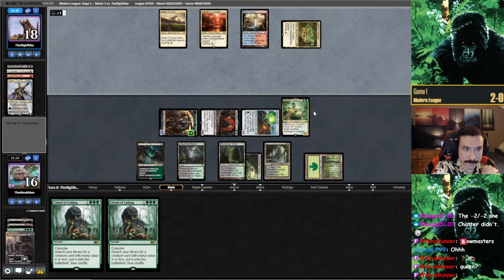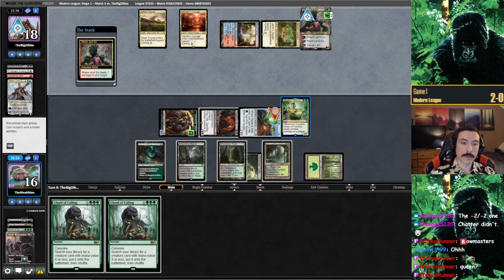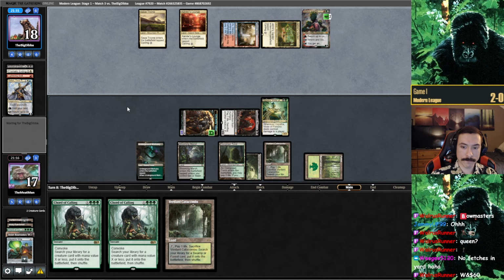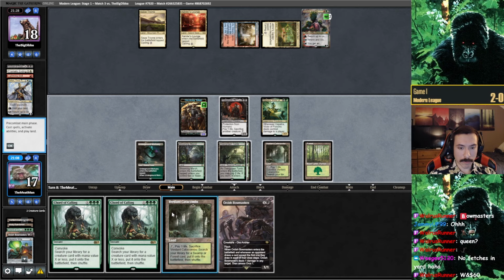Green. Red. Ren and Tix. Ren and $60. So they could have a Leyline Binding here, which is going to be not the worst. Okay. I'm still not going to fetch here. It's pretty good. So we'll play this out.